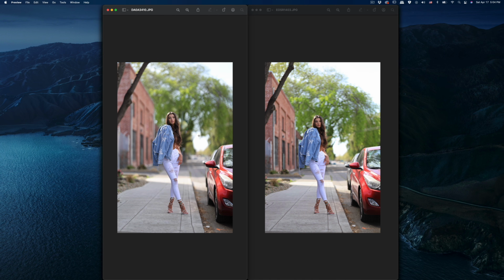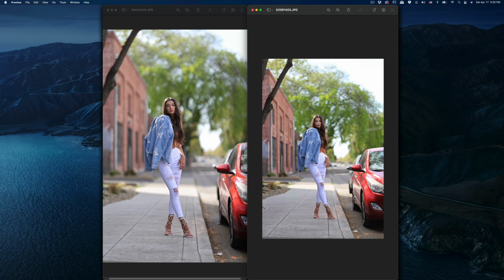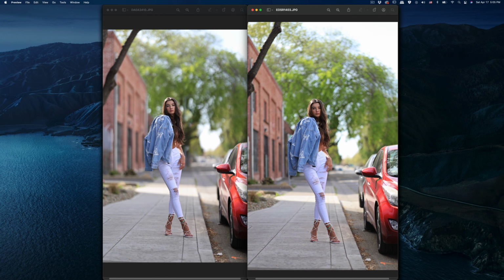Right off the bat, from the full body, you can see that the bokeh is different. There's more blur on the tree and more blur on the lines of the building. You can see that side by side here. Let's zoom in a little bit more so you can see the difference. The edges of the bokeh are smoother on the 1.2L. This one was shot at 1.2 and this one at f2, both wide open. Later I have one shot on the f1.2 that I set to f2, just to compare these two images.